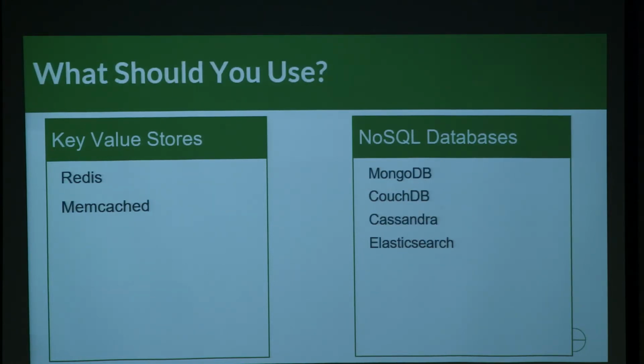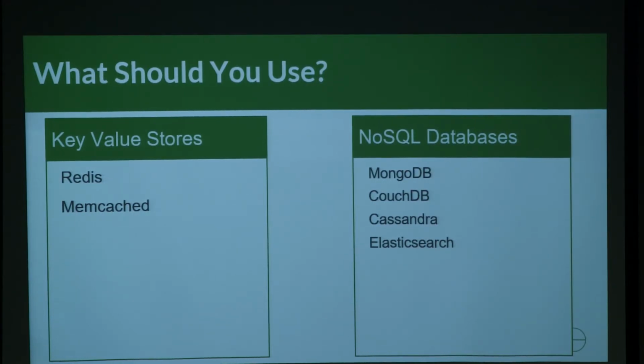So what should you use? You go to Reddit, Stack Overflow, and you say, hey, I want to make a startup. I need my web app to be fast. What technology should I use? And you're going to have 10 opinions if you talk to 2 people, right? Because like any question in our entire industry, the answer is it depends. It depends on what you need. There's no real clear-cut answer. But here are some examples.